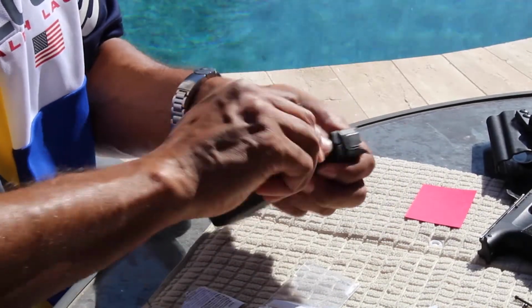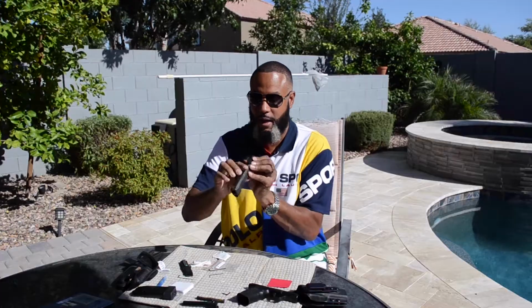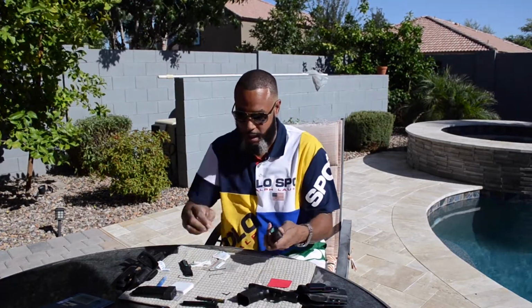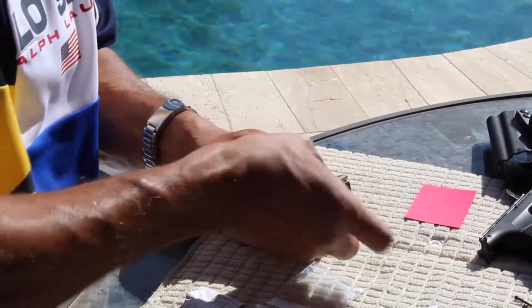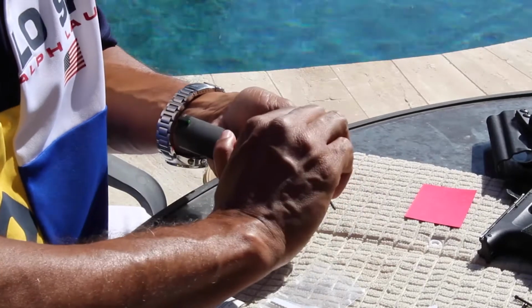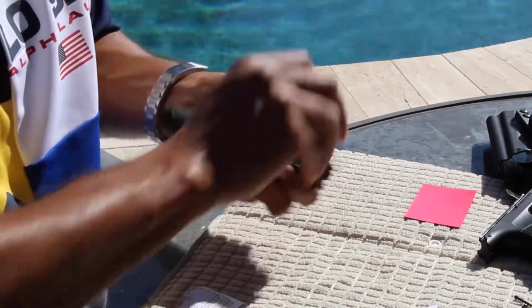Let's put this down. Alright, so now that I got them down, as you can see, that's what it's gonna look like. Now I'm gonna snug them down. I'm gonna give it a quarter turn till everything is tightened down. Quarter turn. Quarter turn.